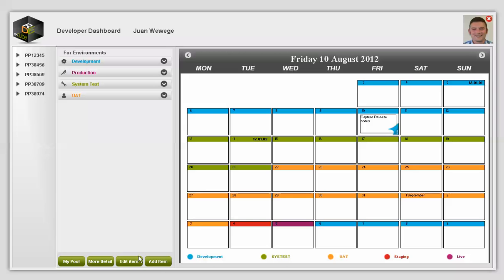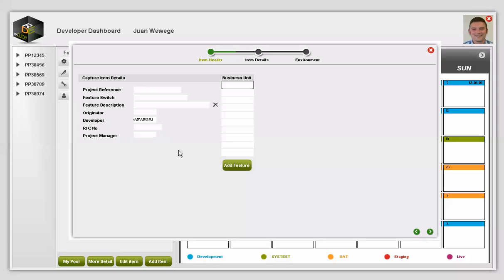Okay, so let's add a new item. I'm just going to fill in some detail over here. Doesn't really matter. The feature switch is going to be initialized with the project reference.